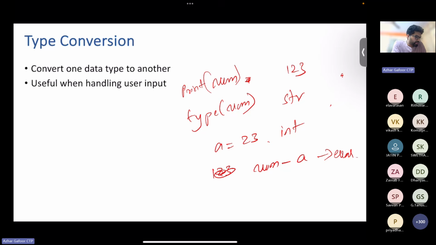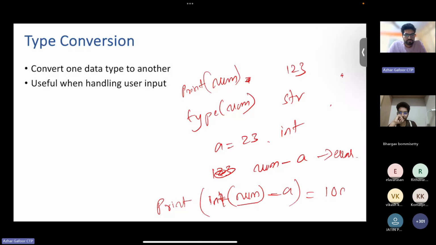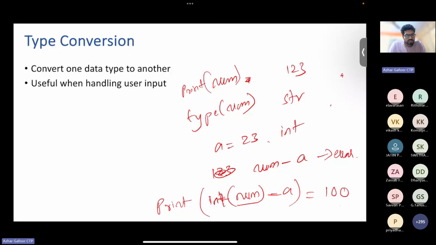So what we can do in this case is convert the string variable into integer by int num. So num is our variable name. Then we use int and brackets to convert the data type to another. Now if we do the arithmetic operation and print the data, we'll get 100. So this is one way to convert data types to another form.